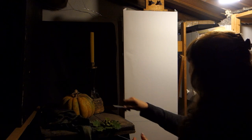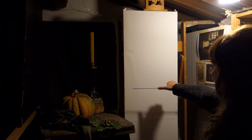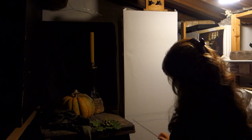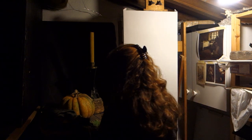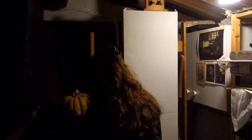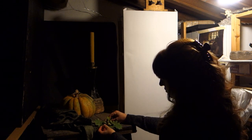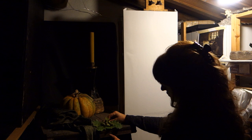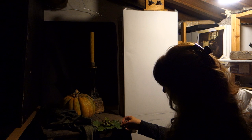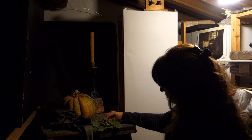Remember how we talked about measuring. And what I want to do at this point is stand back and say, okay, my canvas is this wide. When I move it over here, you can see I don't have the angle actually properly for my vision here. Oh, and that just changed all that. I pushed that in with my chest, I think. So with the oak leaves? Oak leaves, that's good. Actually, when it was here, it showed more oak leaf. Maybe I don't want that repetition, I don't know.